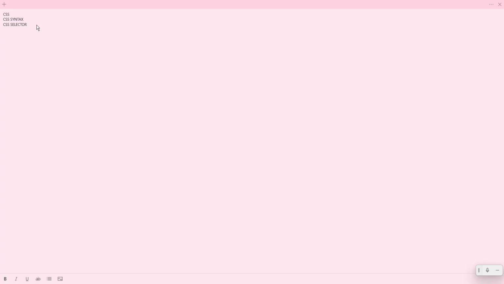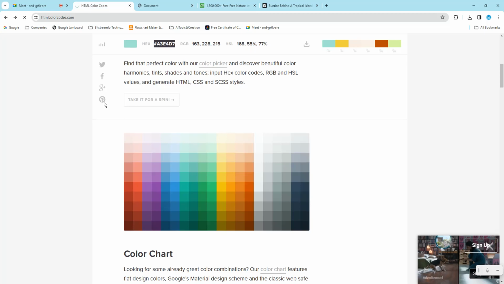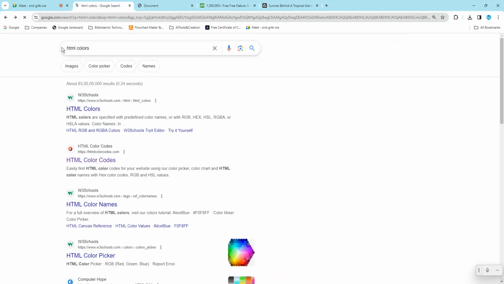Then we have seen about the comments. Why do we need comments? Comments give extra information about your code. And next will be colors. What are the colors? There are colors like red, blue, black, orange, and everything. But if you want to add some colors, like the thinness of the color or something like that, what is the website for that? If you just search for HTML colors on the internet, then you will get the tag name. Here this is the website.